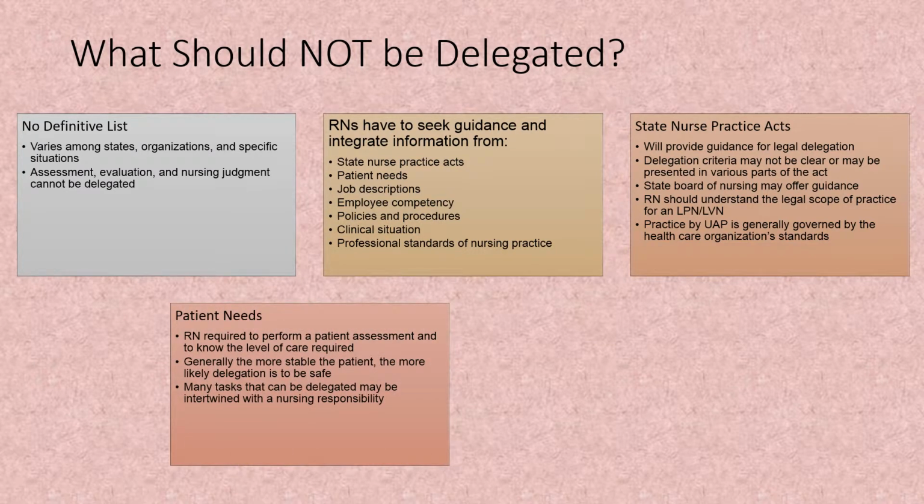Now we need to look at the patient's needs. RNs are required to perform a patient assessment and to know the level of care required. Generally, the more stable the patient, the more likely delegation is going to be safe. There are many tasks that can be delegated that may be intertwined with the nursing responsibility.